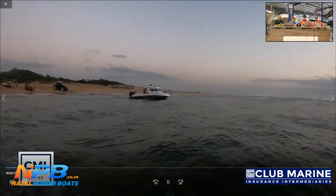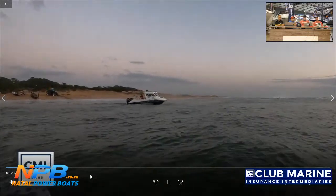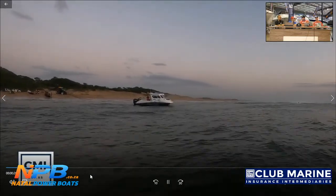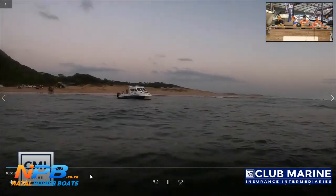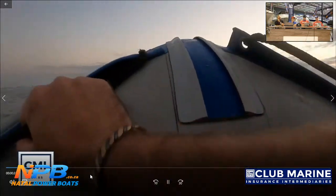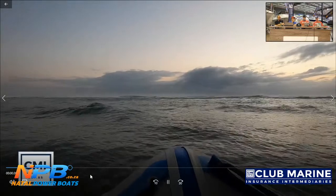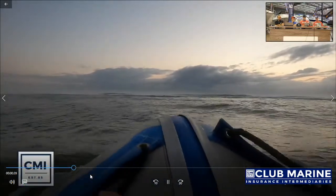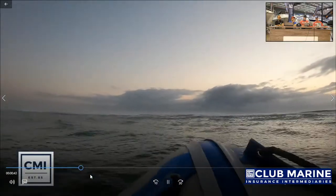And yeah, you'll see you're running north. Now we're running north, parallel to the beach. And that gully, when you look at it from the beach, looks nice and smooth, but it's not. So just be careful when you're there. Yeah, there's definitely a couple of holes in that gully, and as you'll see, it's best just to take it nice and easy up to these spots and see where the shallow spots are, because you have got time here in this gully, and there are spots to be able to turn around.